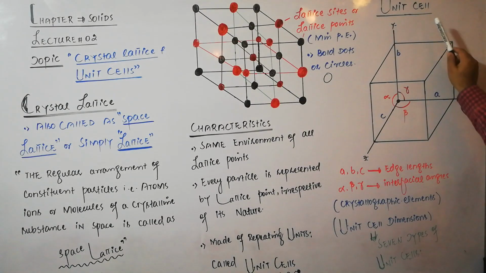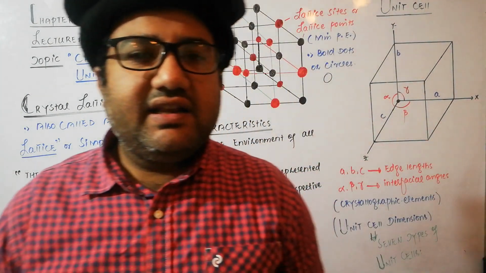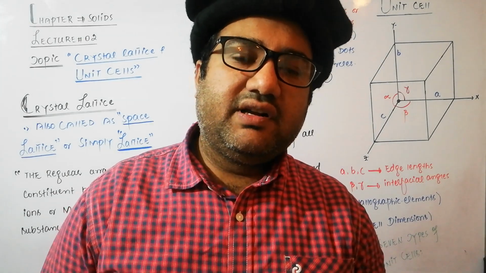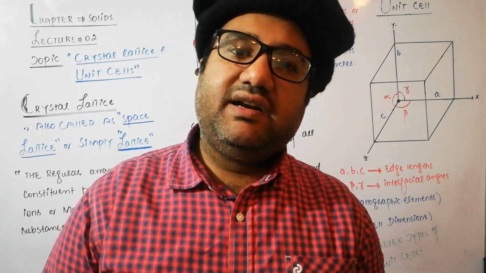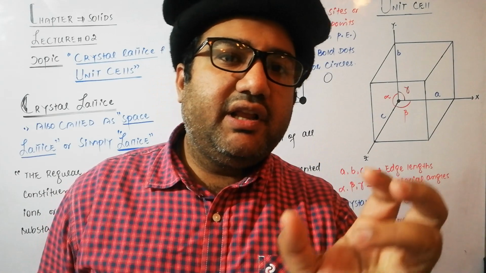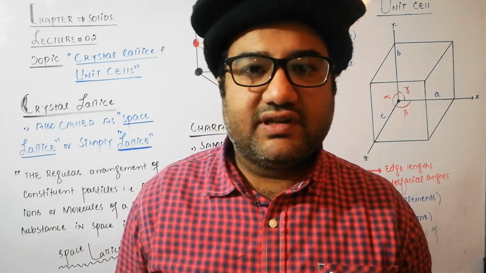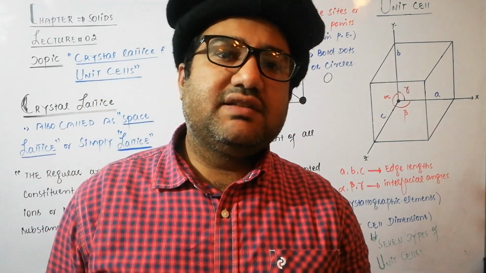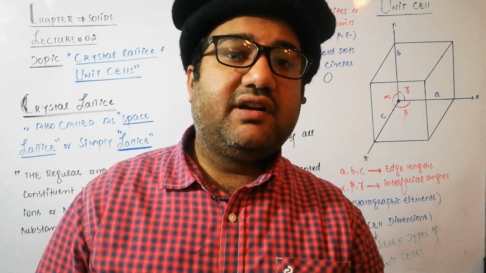Now, what is meant by unit cell? Let us first define the unit cell. A unit cell is actually the simplest part of a crystal that has all the characteristics of the entire crystal. So, the unit cell is the smallest repeating unit of a crystal lattice, which shows all the characteristics of a crystal. Just like every cell of your body has the full characteristics of life, and every cell is a representative of life.